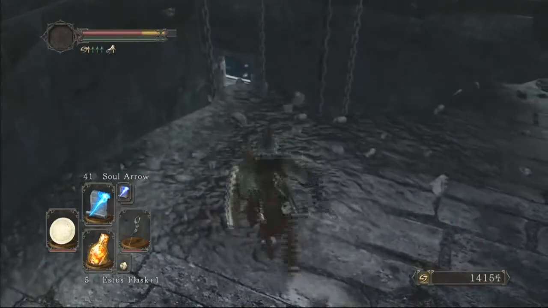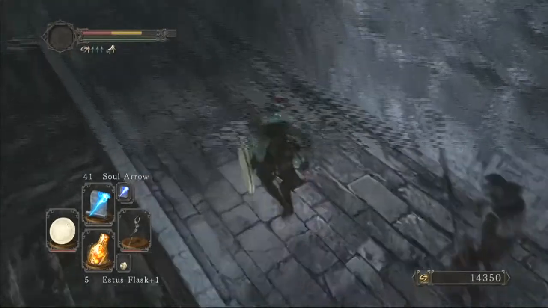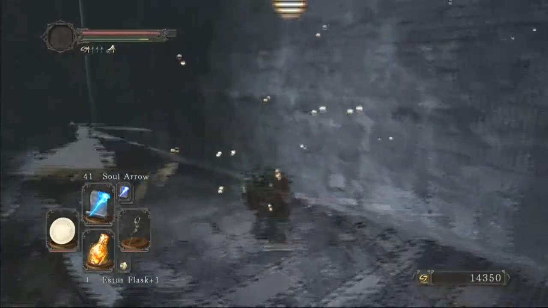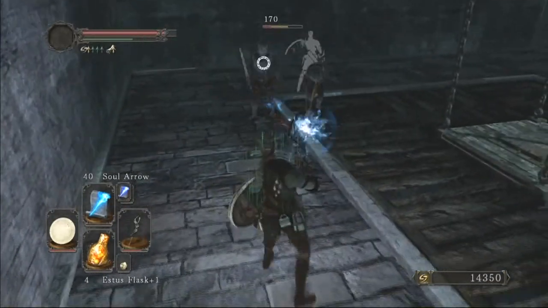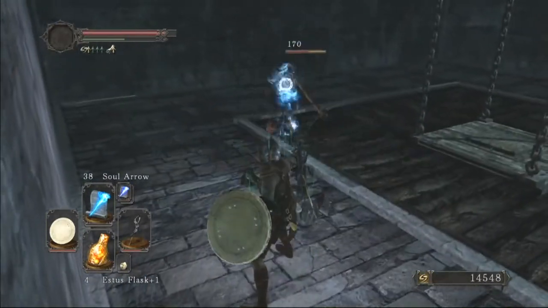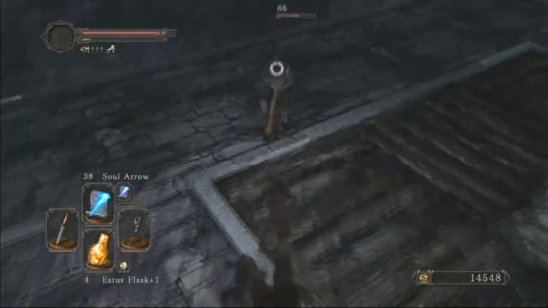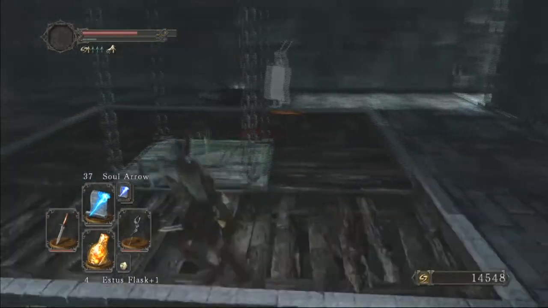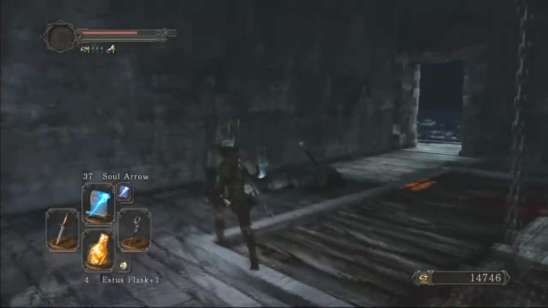Come on. Ouch. Those crossbows deal a lot of damage. Ow. Oh, jeez. Oh, not good. Oh, okay, good. Those crossbow guys also fire and reload really quickly. Oh, come on. No wonder they dropped all these life gems.